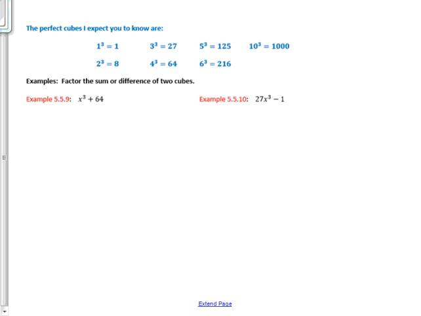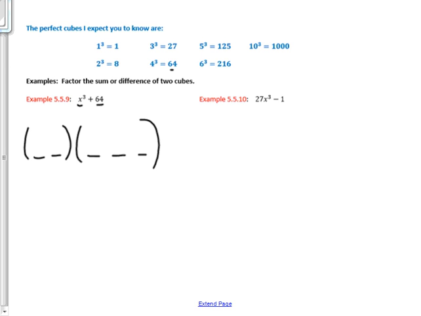Okay, so cubes are two terms, and you don't care about the sign in the middle as long as you have two perfect cube terms. So the minute I see that x cubed and I see that 64, and 64 is on my list, then I say, all right, I'm good. What you're going to draw me is a binomial and a trinomial. So I want 2 spots by 3 spots.